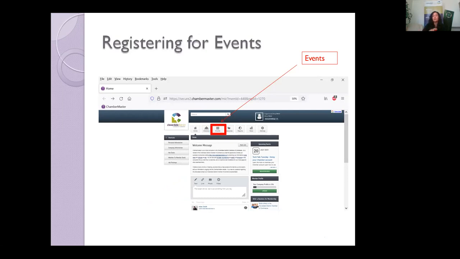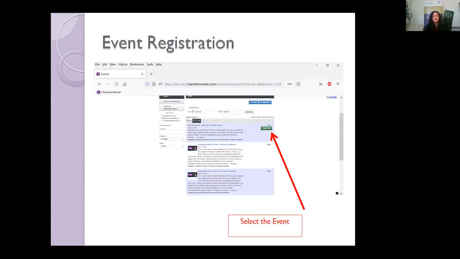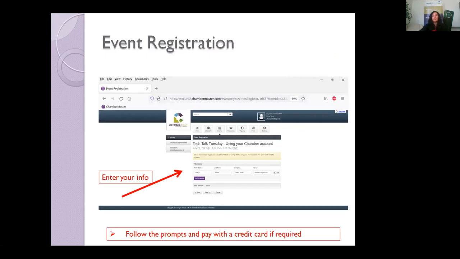If not, you can also go to the events button right over here. And all you have to do is just hit the little register now on the event that you want to register for. Fill out the fields that you have there, so the little boxes with the information. And you can also pay online, which is really convenient, so you don't have to worry about calling us to pay or sending in a check or anything like that. So super easy, quick, and convenient.